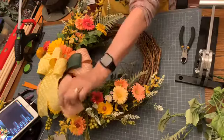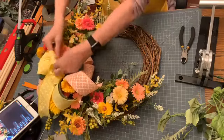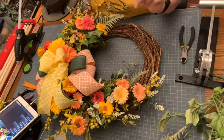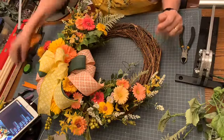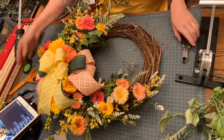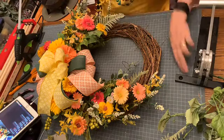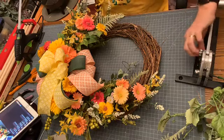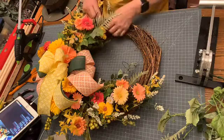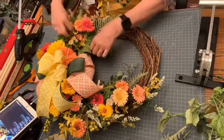And I'll probably hang this up here on my wreath stand and look at it. 21 days, girl. I'm just trying to get through what they call winter up here. I'm in Virginia, those of you that don't know. And there is no snow this year. Nada on snow. Zero, zippo. It's the craziest winter.